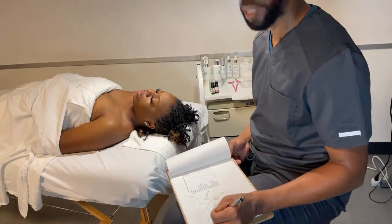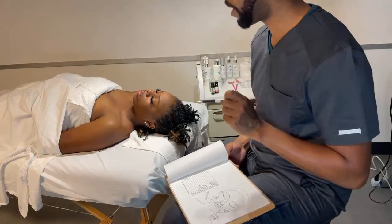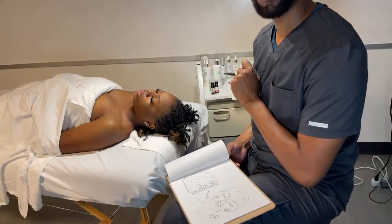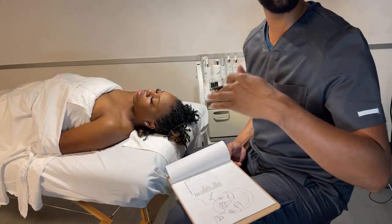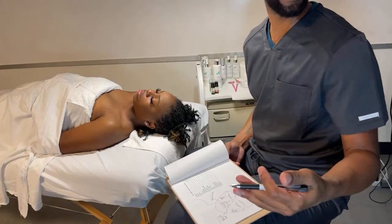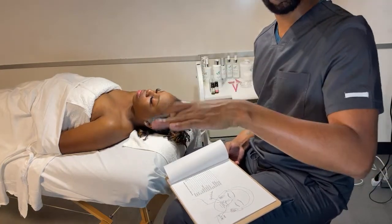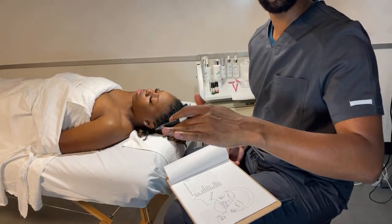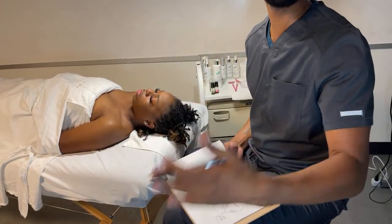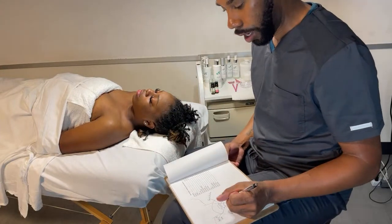So when I do the micro C, I'm not only gonna focus on exfoliation of the dead skin cells, I'm also gonna focus on her expression lines. Reducing texture in that area will make the actual lines less visible. Does that make sense? The more texture that builds up inside of an indentation of the skin, the more emphasized it becomes. The less texture you create in that area, the less emphasized it becomes.